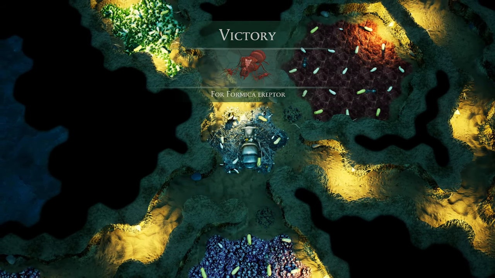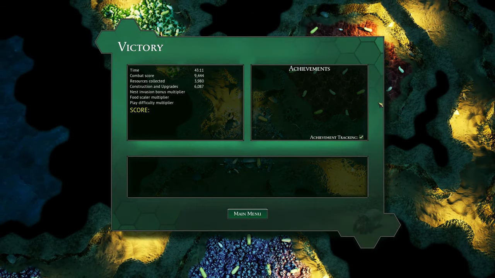Let's find out my score. 43 minutes. That is slow. 41,000 points. 41,000 points. All right.